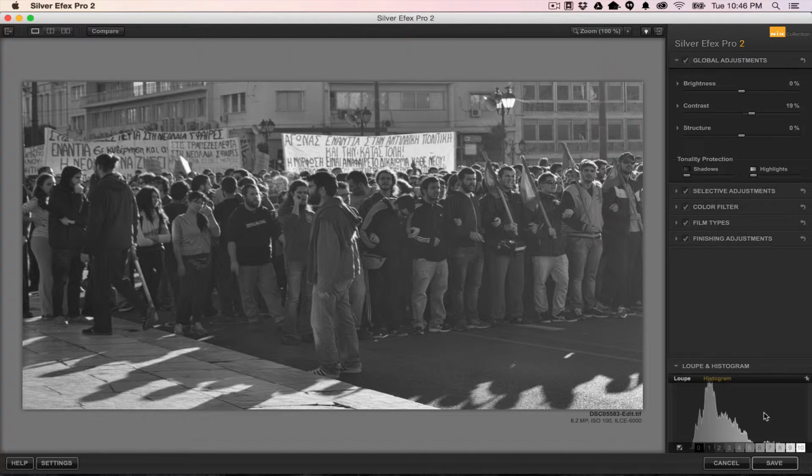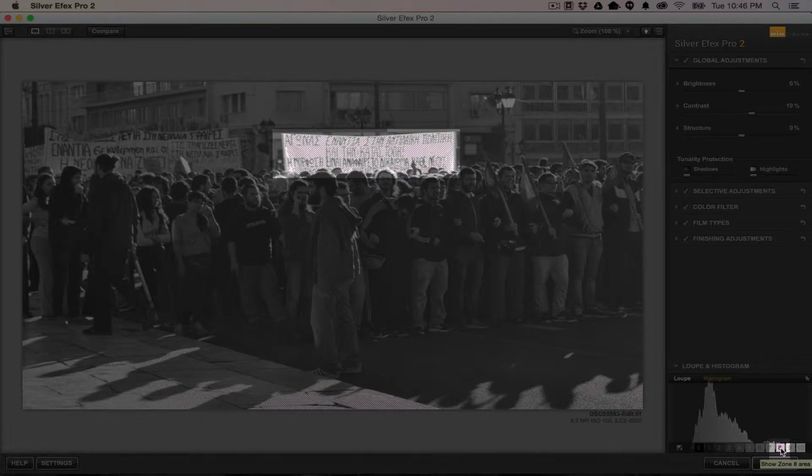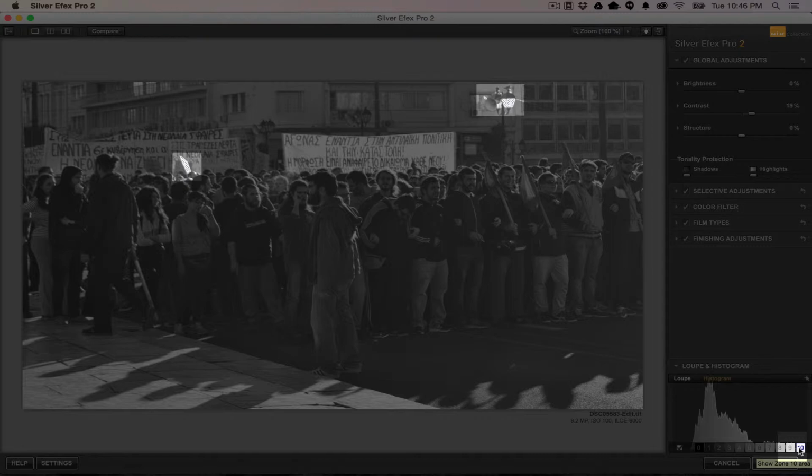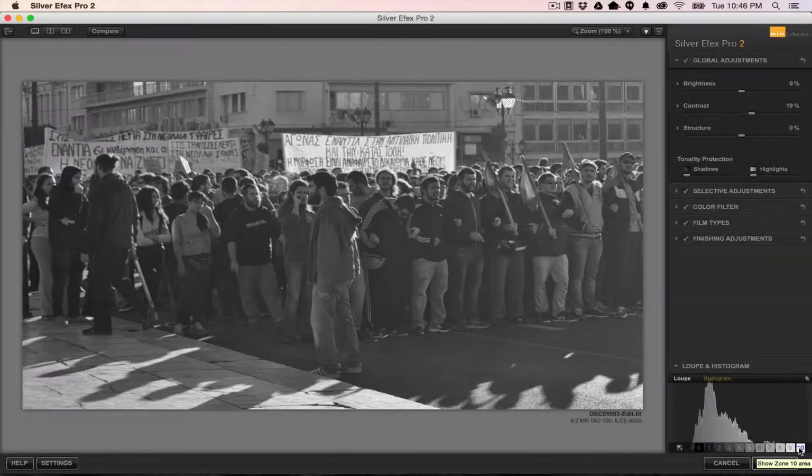Now, you might have noticed as we hover over the numbers that the parts of the image that correspond to that zone conveniently light up for us. And so by looking at this, we can see that in zone 8, we have a whole lot of detail in the sign that's being carried in the back. In zone 9, we have a little bit going on in the light, and in zone 10, we have a little more in the light and also on a poster board. So I'm okay with having that in zone 10, but 9's pretty wimpy, so I think we want to try and move some of the detail from zone 8 into zone 9.